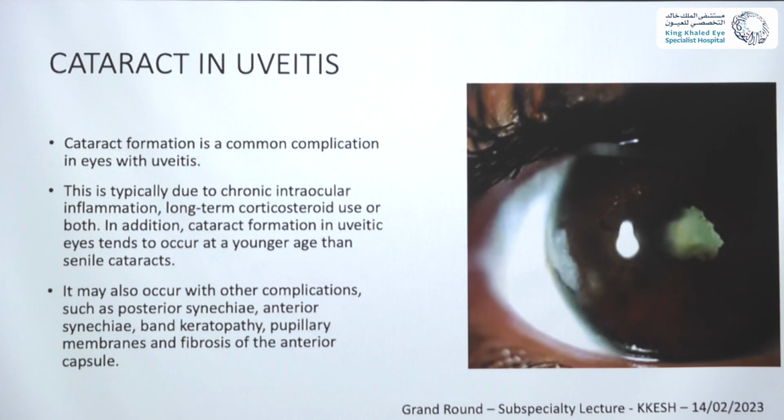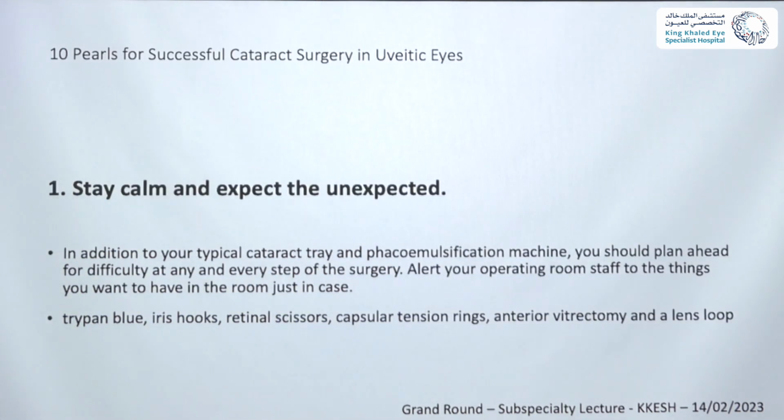And also the proper thing is to control the inflammation prior to any procedure. I find this article very interesting, I'll show you the link later, about perils in performing cataract surgery in those cases. So first of all, try to stay calm and expect the unexpected, meaning that phaco comes with its own burden of complications in a regular setting, let alone a case that has uveitis and high risk of inflammation.